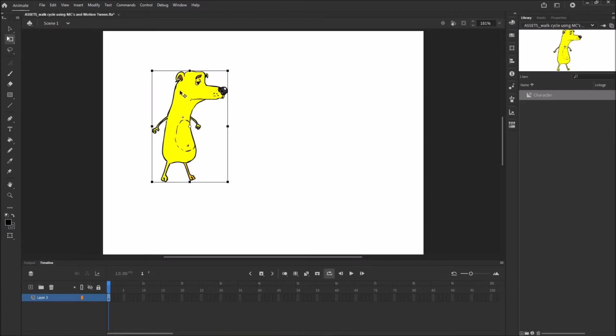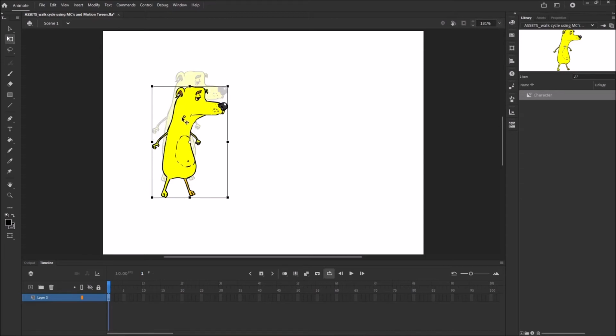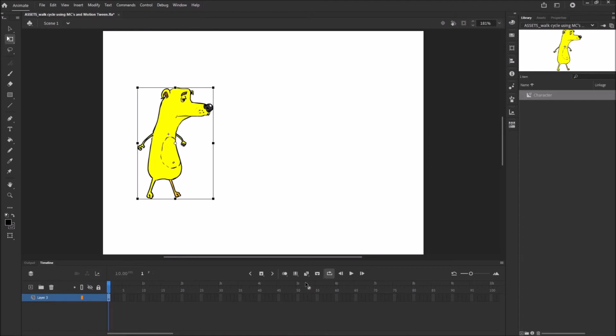What I want him to do, obviously, is move across the stage as well. To do that, I'm going to use something called a motion tween. We know this from when you've done your storyboard: make the decision of how long this scene is going to last, and how long this walk cycle is going to last. I'm going to say about 5 seconds. So if I go down to the timeline here, click under 5S, 5 seconds, and press F5, that extends that keyframe for 5 seconds.